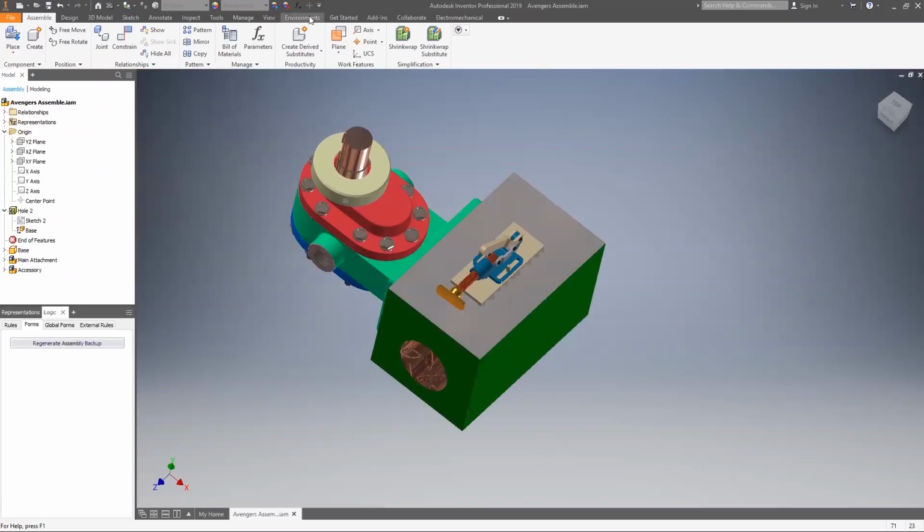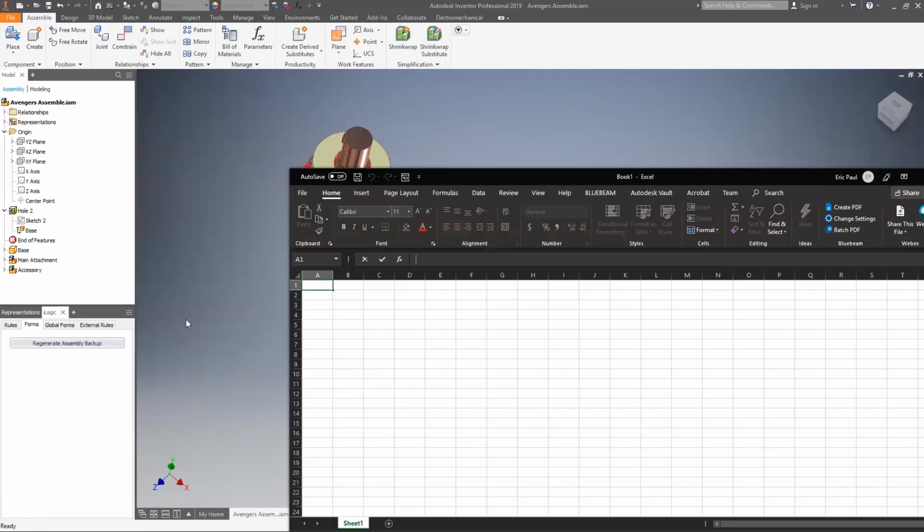And what's going to be important is in this Excel sheet that we're going to make, we're going to have some matching features. So for instance, we'll need to know beforehand what the model numbers are going to be. And so that's going to be our first column here, model numbers.